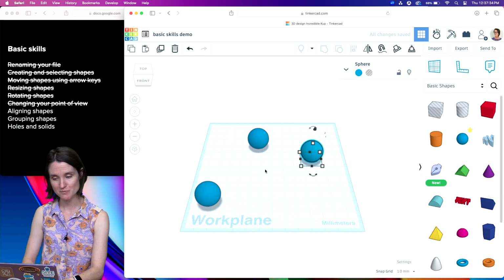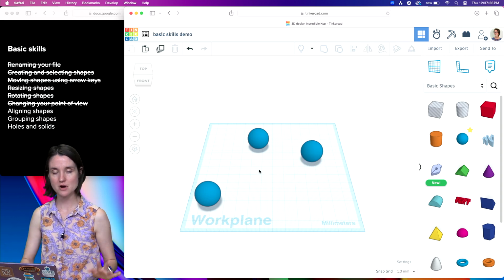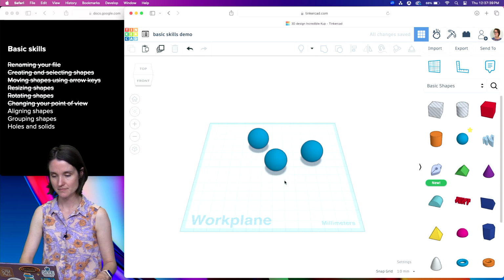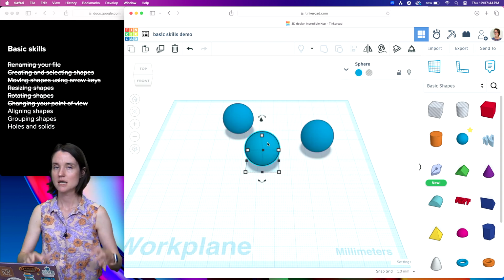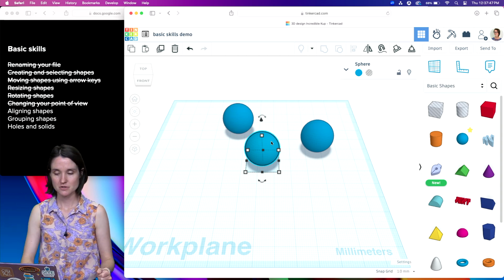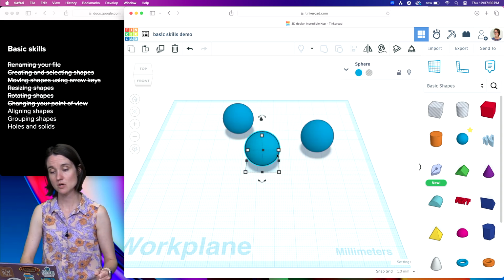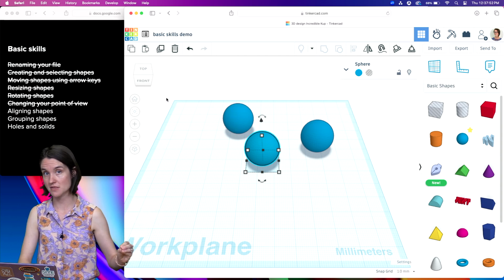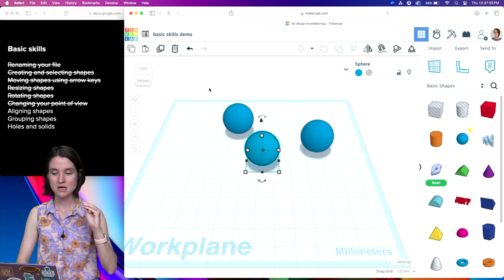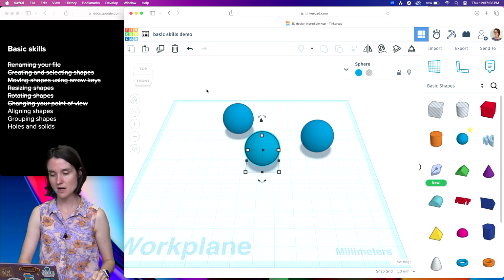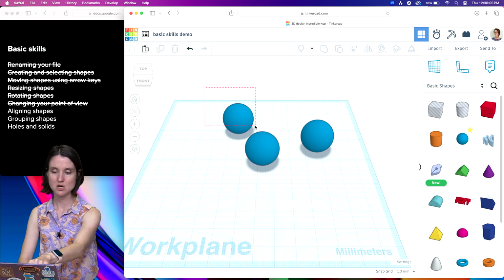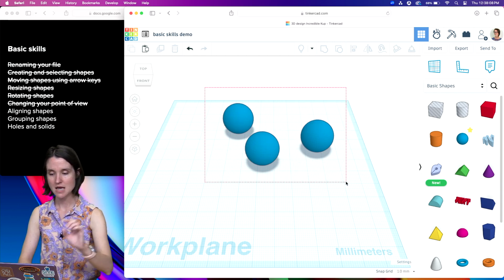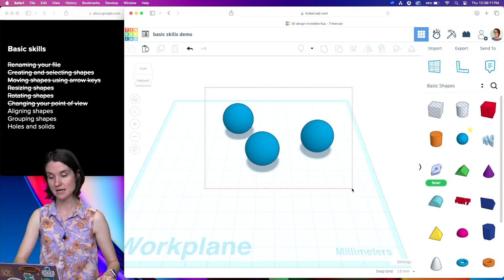And here's what you're going to do. You're going to select all 3 of your objects at one time. So how will we do that? Notice as I'm clicking before, if I click on another one, it gets rid of the selection on the first, right? I can only click one at a time. So in order to select all 3 at the same time, you can do it 2 ways. The first way is by clicking anywhere else, okay, on the work plane or in the white space, and drag, and see as I'm dragging, I'm getting this red dotted square.